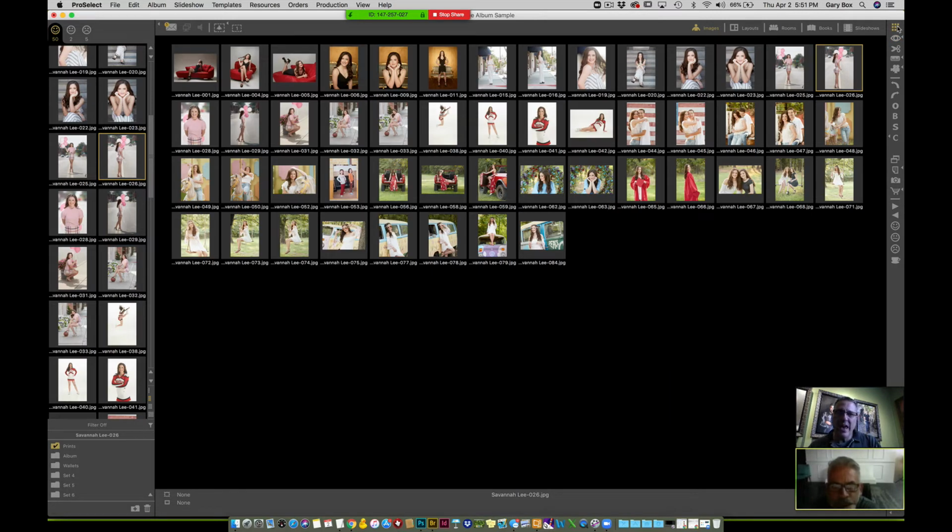So once we have it narrowed down to what our most favorite poses are, the first thing I always sell are wall portraits. So I typically will tell them, okay, the first thing we're gonna look at is something for Mama's wall, and I'll tell my senior, this is what she's gonna look at when you're gone away to college next year. So her opinion means more on this than yours does.